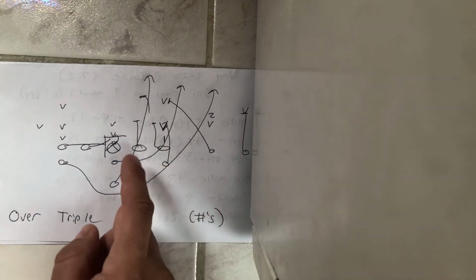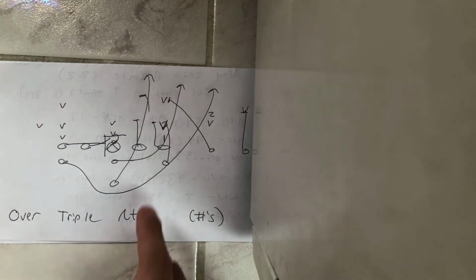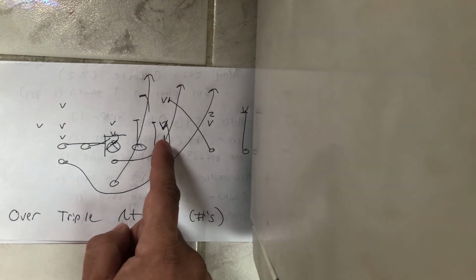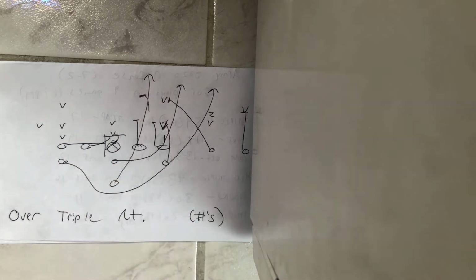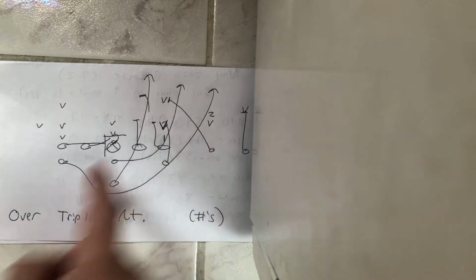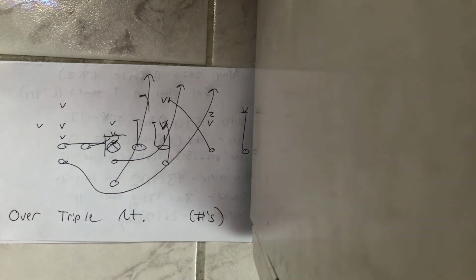Otherwise, it's vice versa. The guard has the midline mic. The center and the backside guard cancel the A gaps, which means they cancel the zero technique. Backside tackle scoops, and then you run your triple option from there. Quarterback has number one. It's the B-back's ball. If one cancels the B, the quarterback keeps it and scores. And it's pretty hard for this guy to get to the quarterback, and if he does, he'll flick the ball, and they start running out of people. It's the corner or bust.